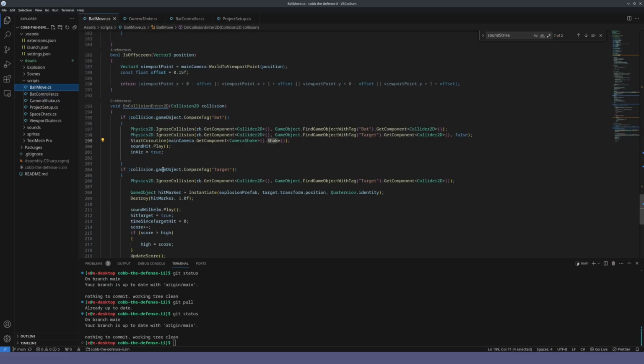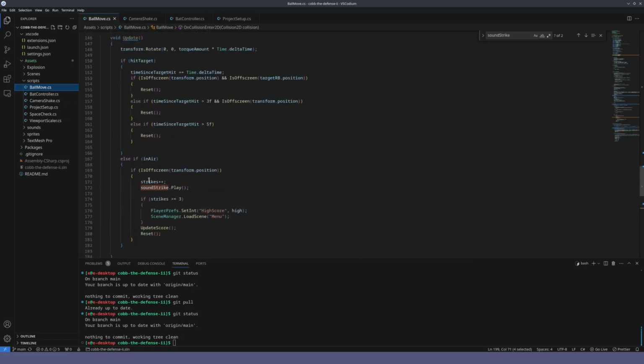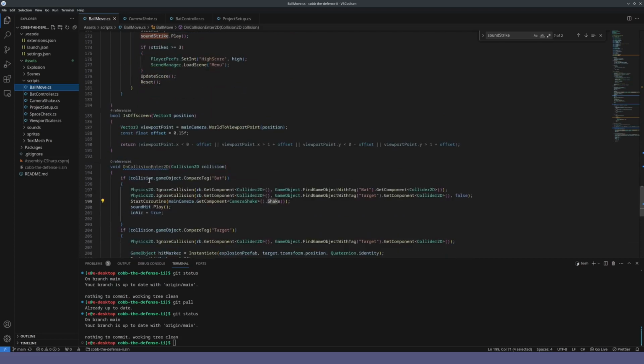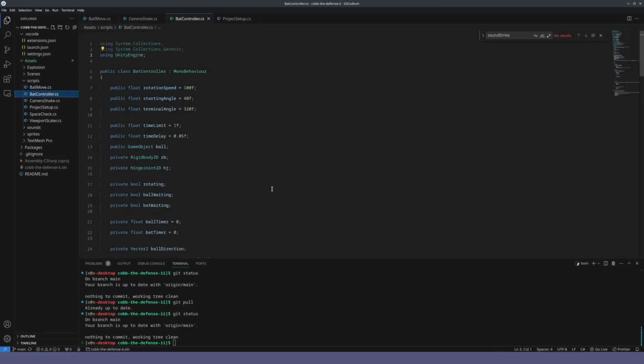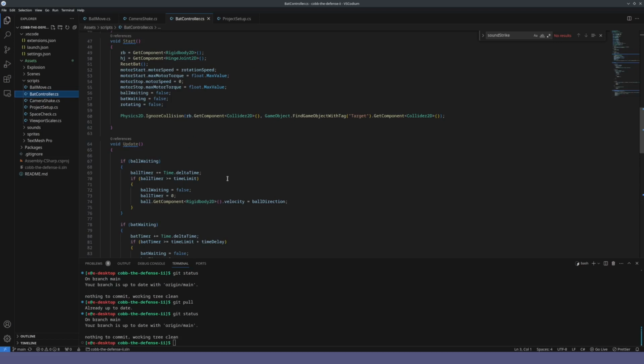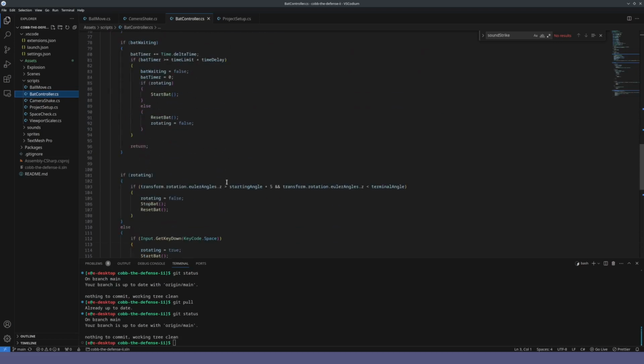And then finally, to implement the freeze frame when the ball makes contact with the bat, which is probably the most complex functionality, I did that in the bat controller script.